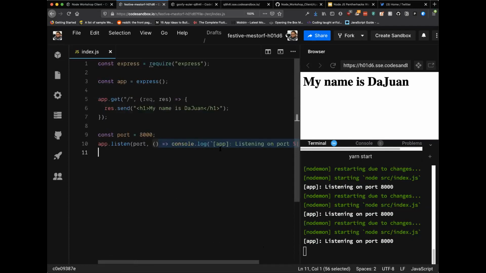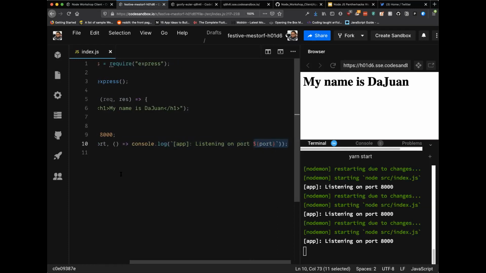If you're not familiar with this syntax right here, this open parenthesis, close parenthesis, fat equals, and then whatever this is, the message, it's called an arrow function. If you were in my JavaScript workshop, I didn't get to it because there's a lot of other things that I wanted to get to. But this is a very common way of creating a function.